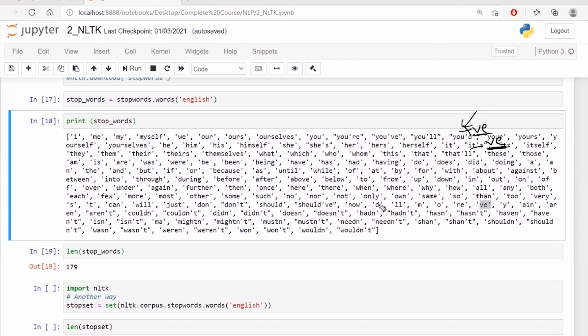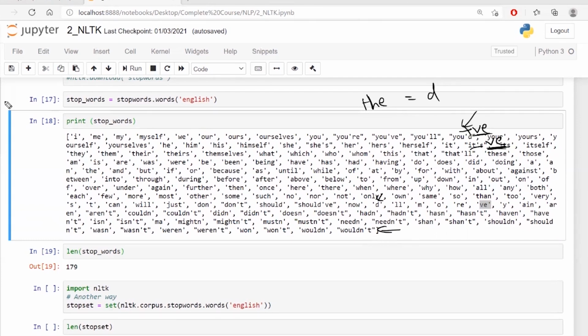And why is there a "d"? People will sometimes write it instead of T, H, E, they will just say D. That's how they have understood and stored these default stop words.